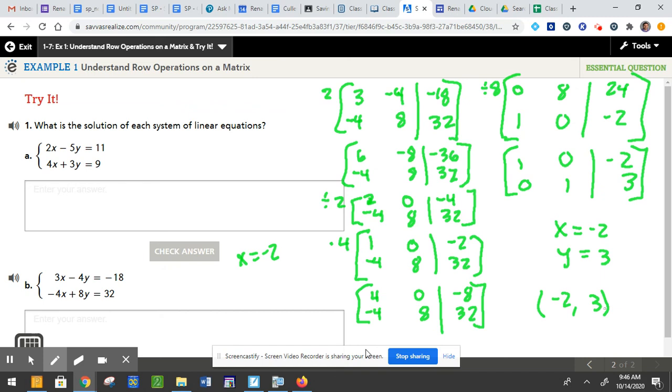Okay, so again, I'm going to say this again, I understand the frustration if you think, why am I doing this? There's no way this is faster than what I already know how to do, and that's true for a 2 by 2. The value in what we just practiced is to do this with a 3 by 3 matrix. And that's what we're going to do in the next example. Okay, so let's give that a try.